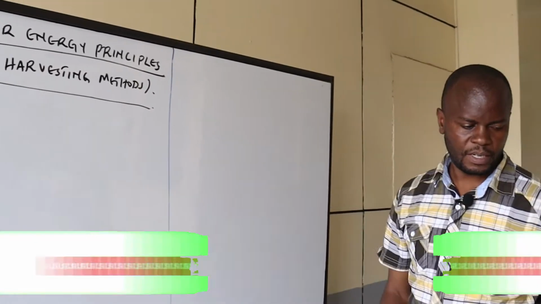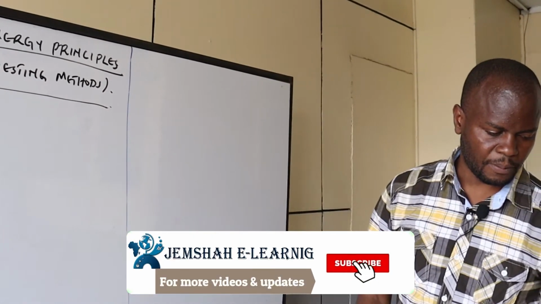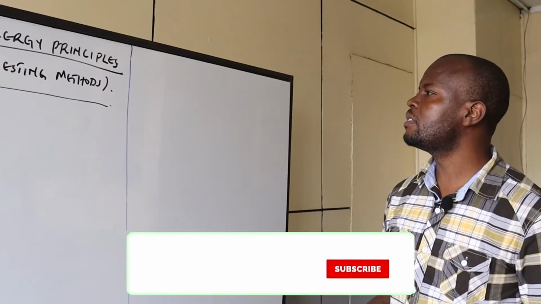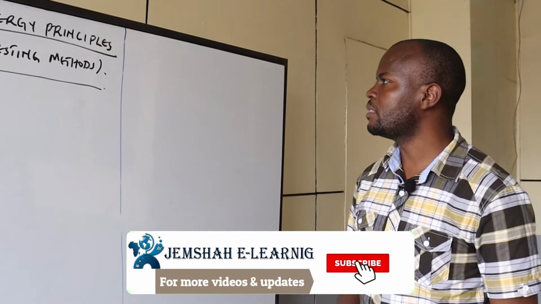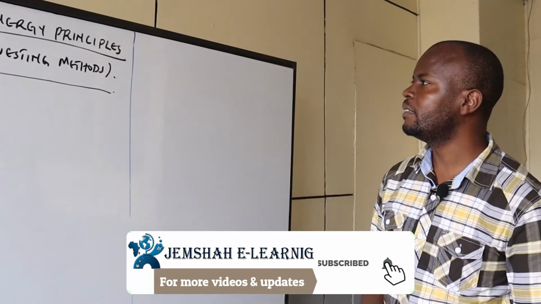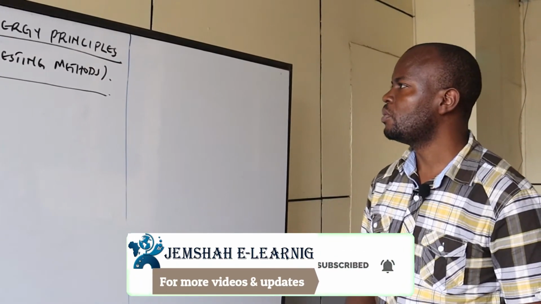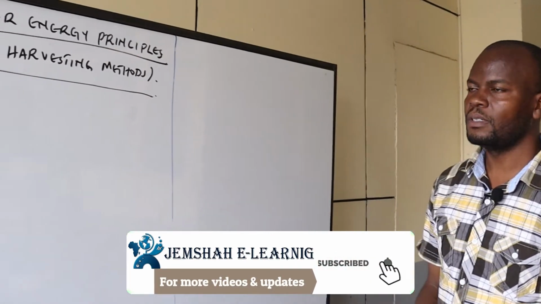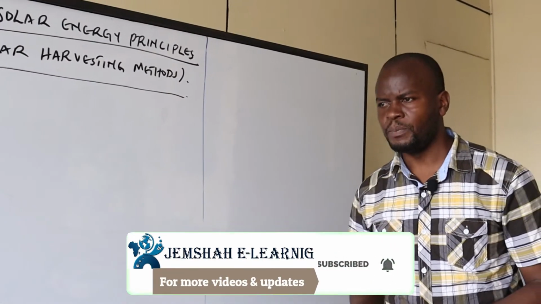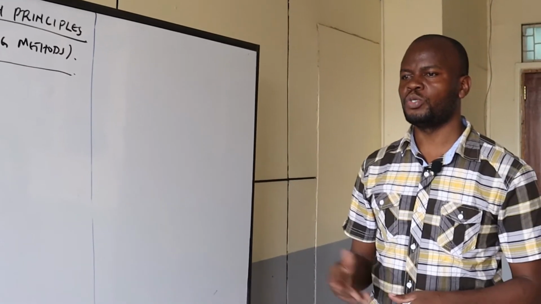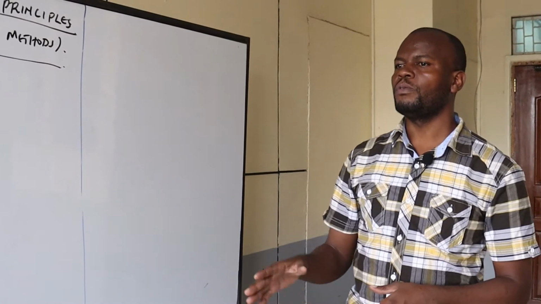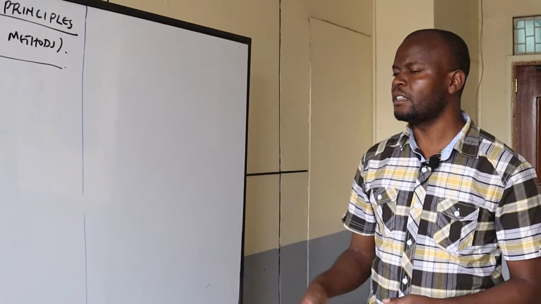So in our last session, we did talk about some of the definitions or the terms that are used in solar energy. Today I want us to look at the basic solar energy principles, and that is basically how do we harvest solar energy for human use or for use in our various areas.